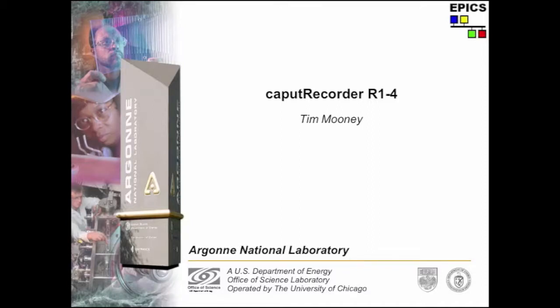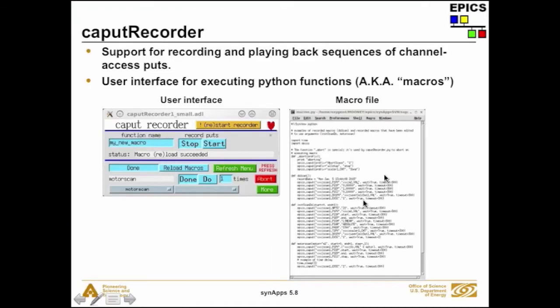And that's caputRecorder, which has been changing fairly rapidly over the last month or so as I learn how to do this kind of stuff, and as people come back with suggestions for improvements. Right now, I guess there's 3 installations of this out, 2 on beamlines and 1 in an X-ray lab, and that's a good thing to do because those guys had some good suggestions.